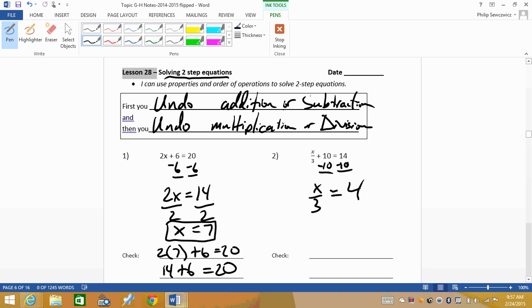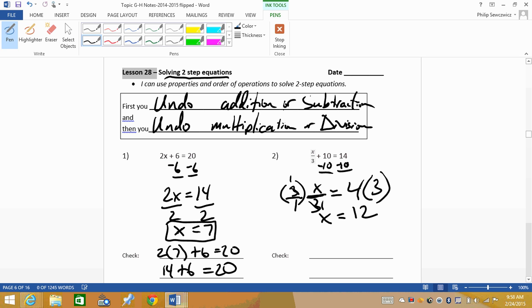So now I need to get the x all by itself. So the opposite of dividing by a 3 is to multiply by a 3. So we're going to multiply both sides by 3. Again, these guys will knock each other out. And again, if you want to show it, it's a fraction. There's some cross division. Multiply by 1 doesn't change it. We don't need to go through that, because we've done the opposite. All right, they've undone each other. It's just the plain old x. And 4 times 3 is 12.